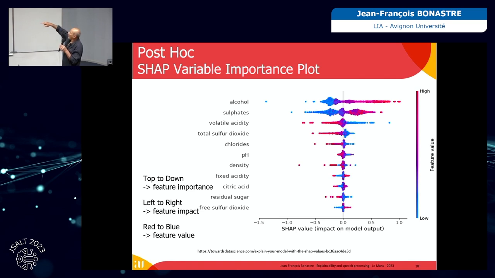So here you have the different features, the most important one at the top to the least important one in the down part. Left to right, you have the influence of each point. So, for example, at the extreme left, alcohol, you could see a negative influence of minus 1.5 of this sample in the system. And in color, you have the value of the features. It's not easy to understand immediately, but in one picture, you could observe a complete training set or a complete test set in terms of explainability and influence of each of the features in the system. Very nice.